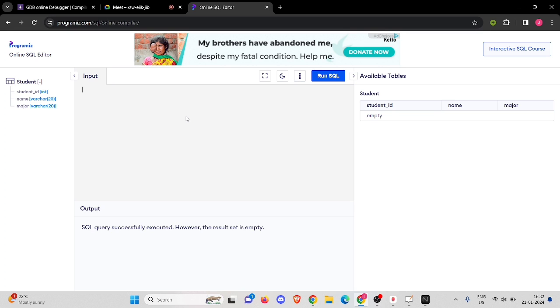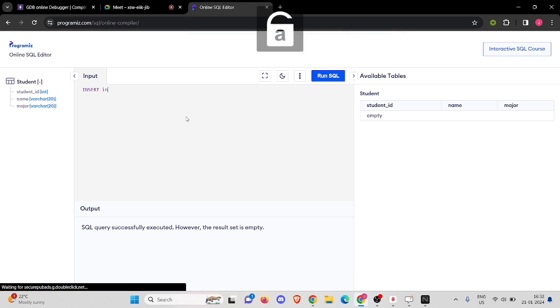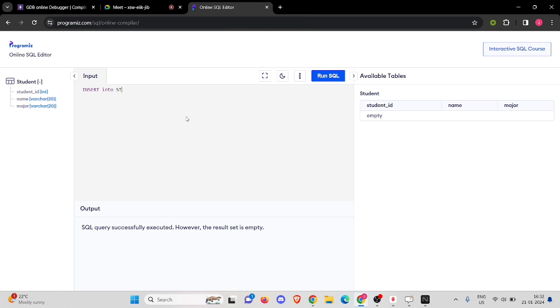We need a student: student ID one, name is something, major is something. So what we do is we write insert into student. The name of the table is student, and make sure the spelling is correct.